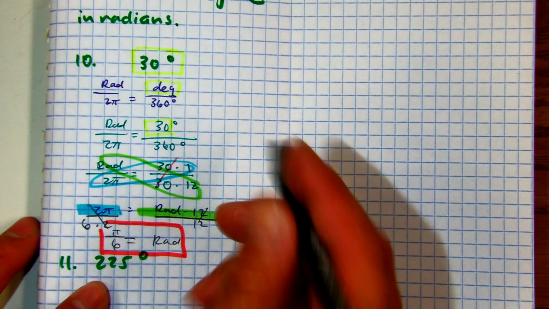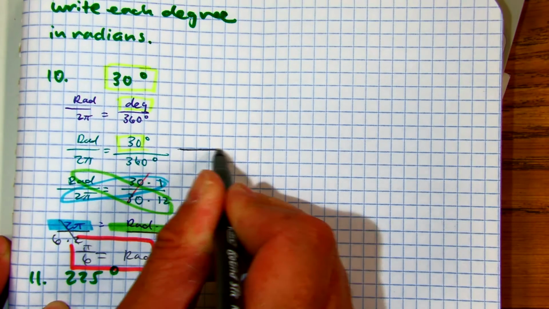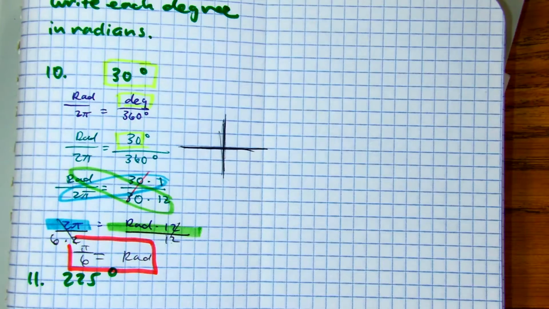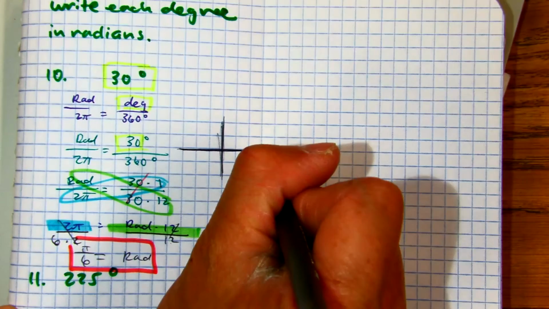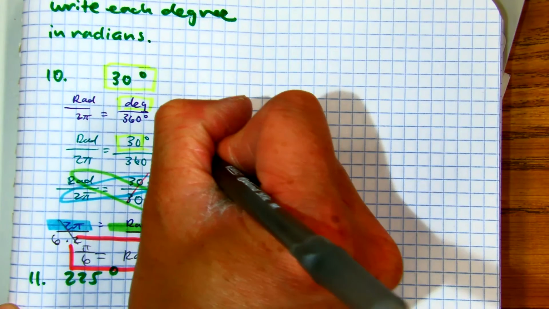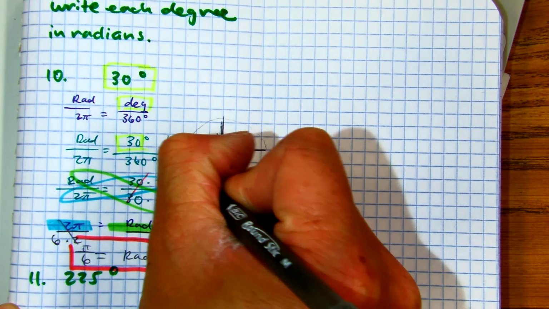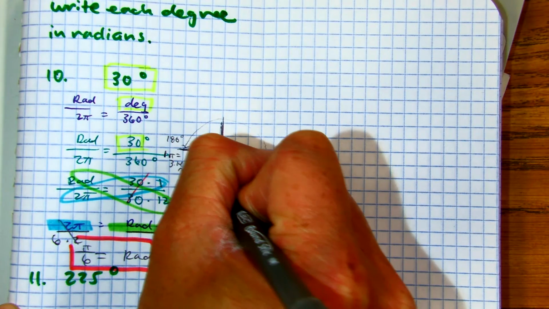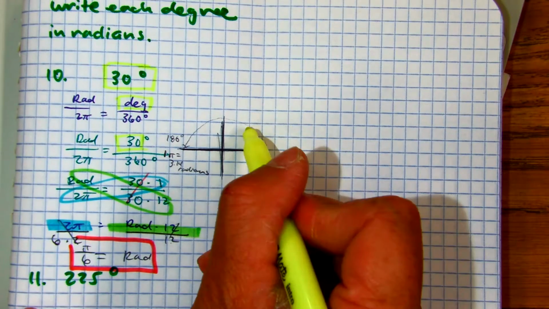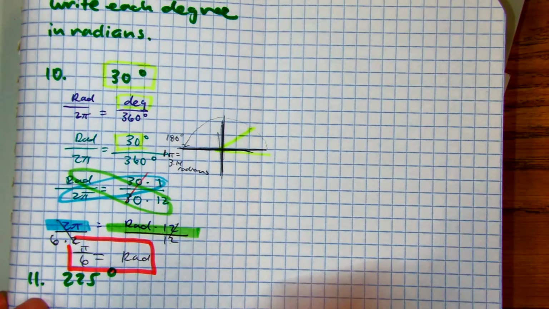Let's draw the picture. Pictures are very helpful for students. Let's draw a coordinate plane. Class, if you do half of a circle, how many degrees is that? 180 degrees, or in radians, that's what? 1 pi. Or you can think of it as 3.14 radians. So if we're only at 30 degrees, it has to be an acute angle, right? Something like this. Yes?